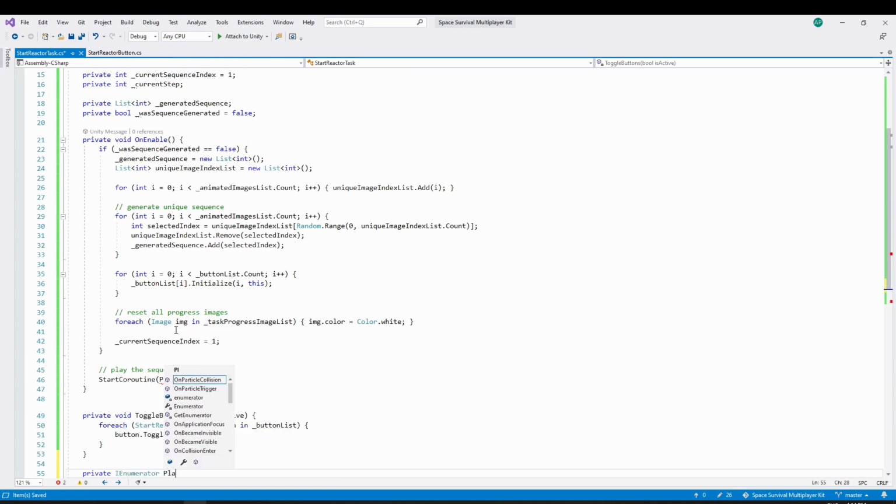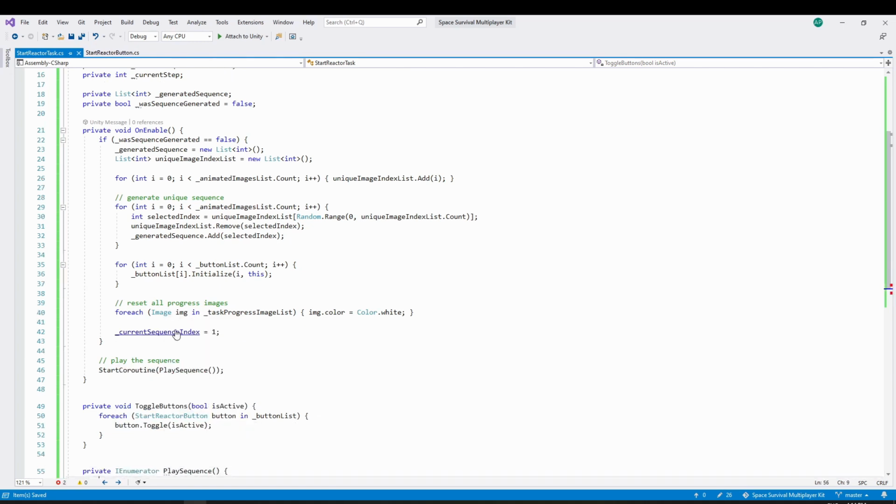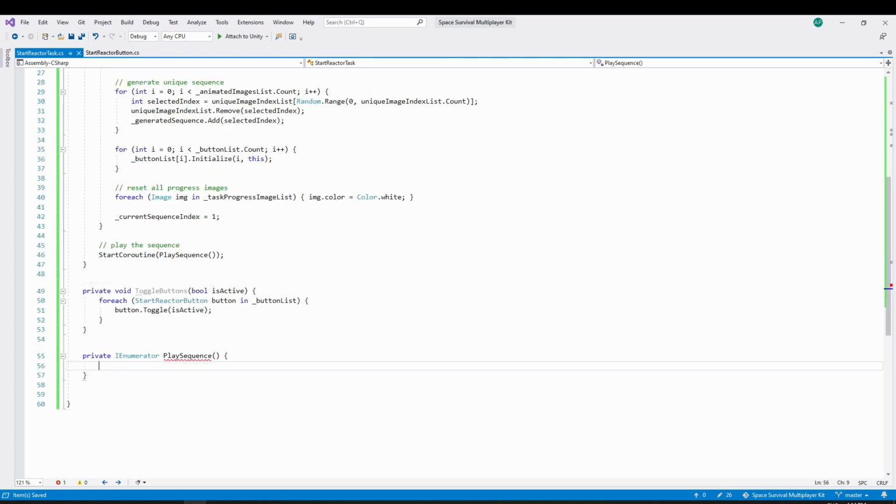To show the sequence to the player, we will use a function called playSequence. It will be a coroutine because it needs to wait a couple of seconds between each highlighted image. In the sequence, first we will disable all the buttons.